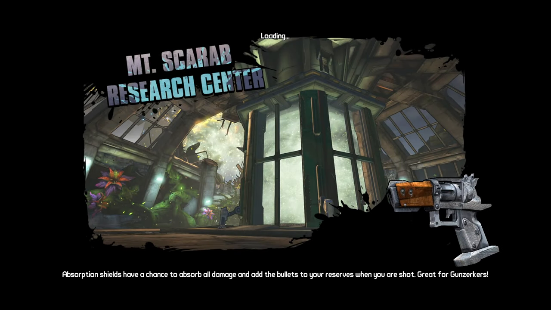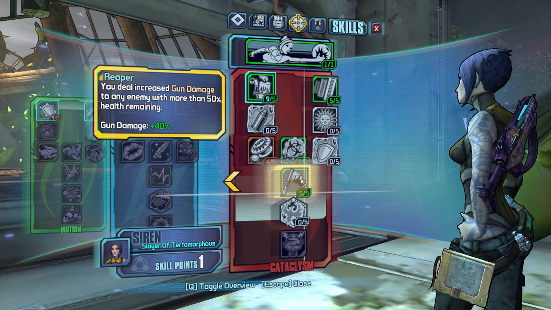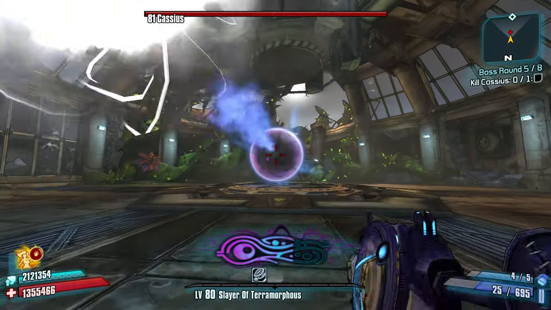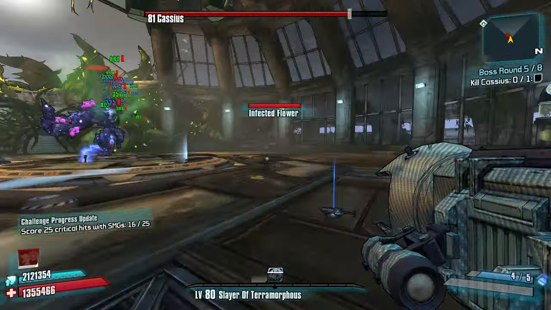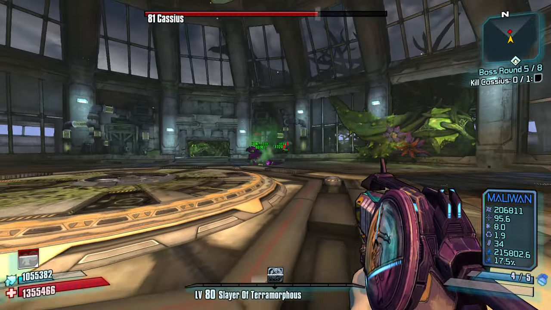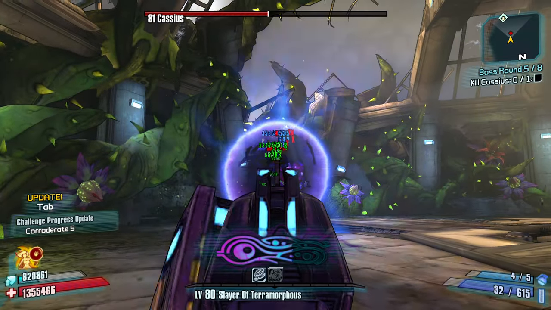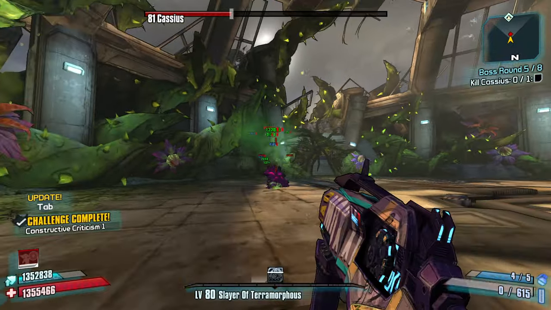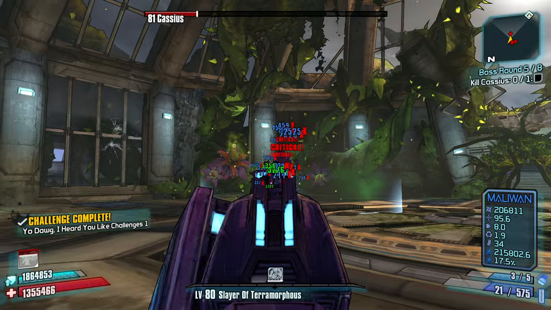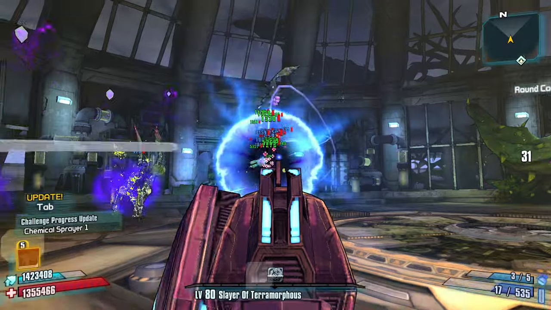We got this. Okay, Mount Scarab Research Center. I think this guy, he gets burned. Let's see. 5 points into Reaper. One into Chain Reaction. Question is, does he resist shock? Don't see resist yet. Hey, get back here. Hey, what are you doing? Okay, that's fine. Damage is looking good with this crit, to be honest with you. Let's slag him back up again. That was pretty useful. Sorry, Cassius, but turns out to be a pretty easy fight.